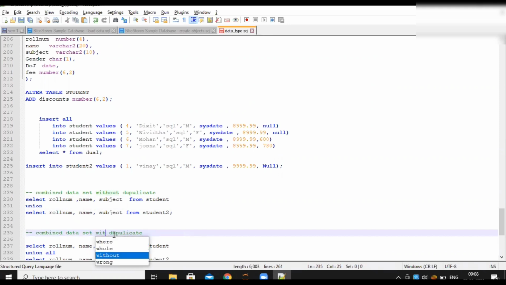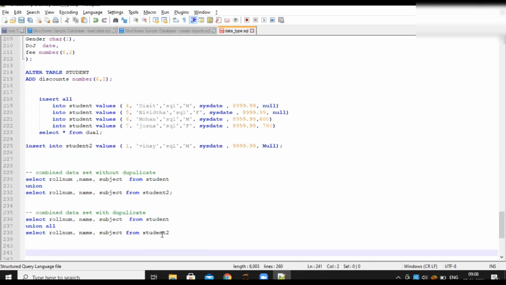Clear about union and union all? Any question?